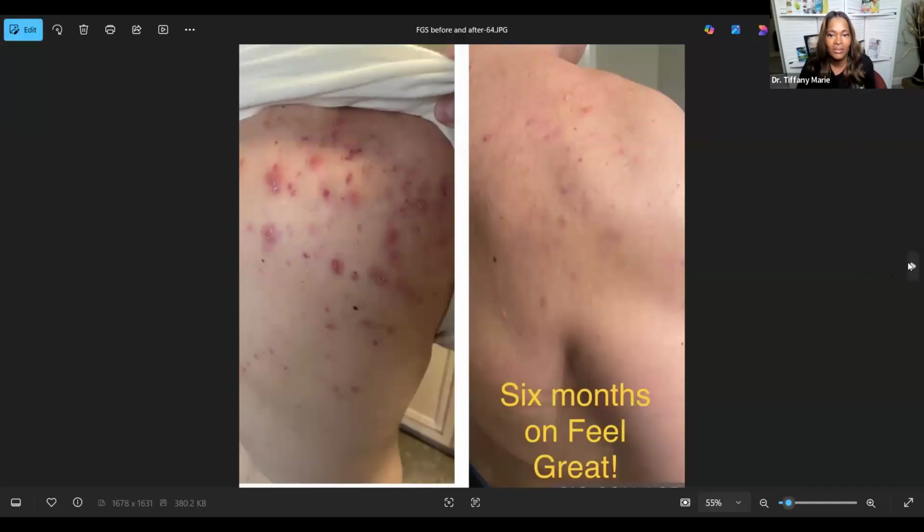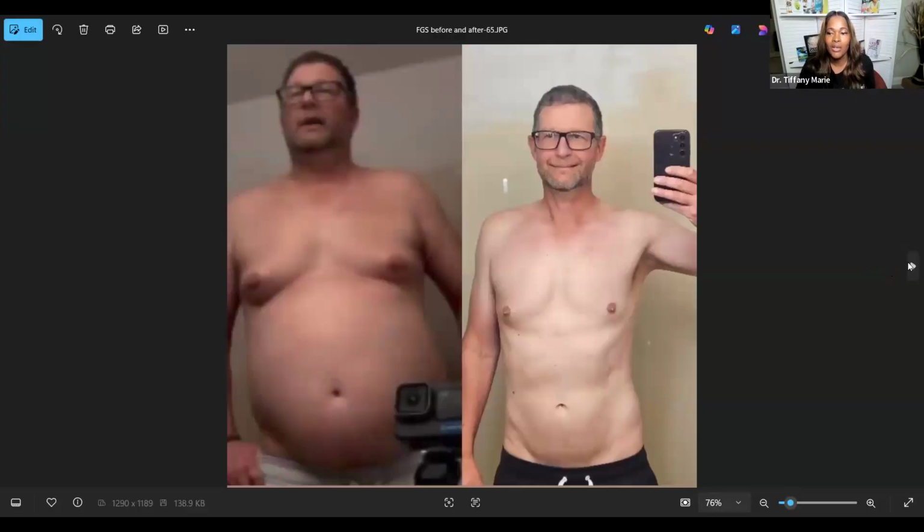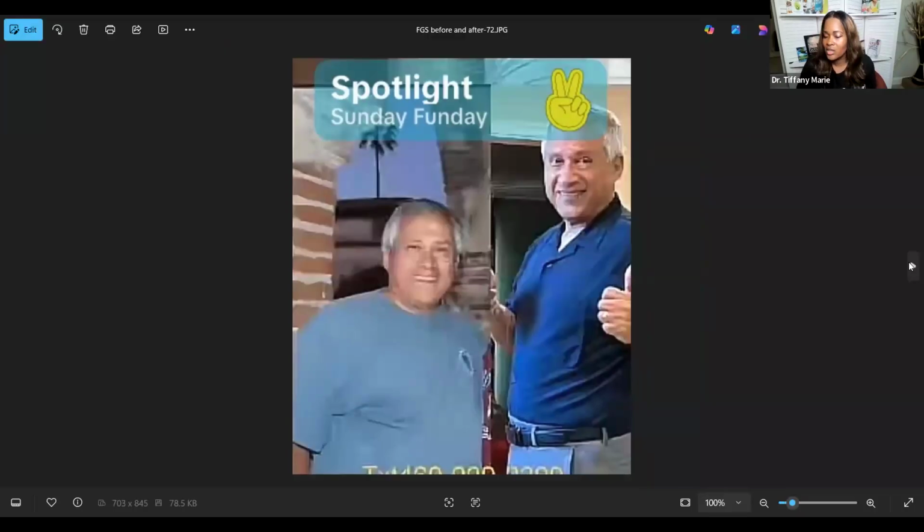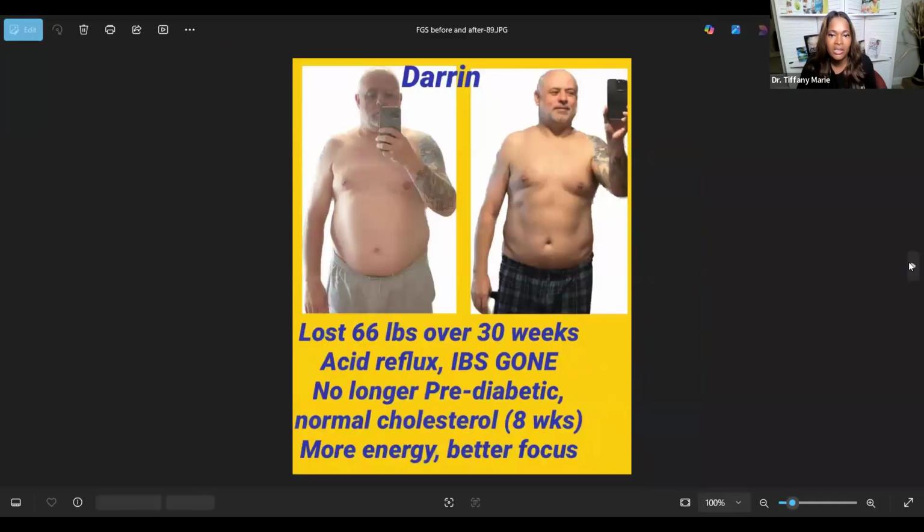Here's some more back acne, right? Oh, and I love this. I love Cody because this is just 6 months of him using the products. And what you don't see is a bunch of hanging skin. There's something about that fasting, eating up the fat in those skin cells, that actually makes him look like this, like they just shrunk in like a shrink bag. And Dean, I actually did a good video on Dean, how he was able to come off his diabetes medications, which he'd been on for 20 years, his cholesterol, his blood pressure, just by using these products.